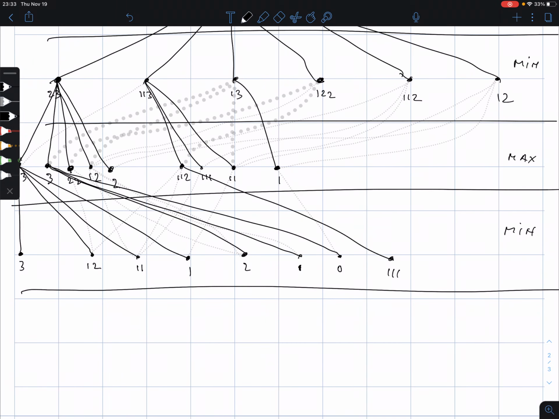Okay, keep going. 3, well, you can make 2 out of it, you can make 1 out of it, or you can make 0 out of it. 1, 2. If you take the first pile away, then you get a 2. If you take 1 away from the second pile, you get 1, 1, which is something we don't have yet. Or you take the whole second pile away, and then you have this guy. 1, 1, only one thing you can do. 1, only one thing you can do.